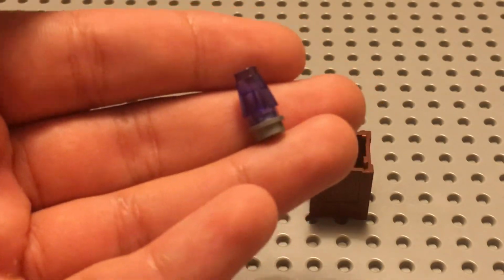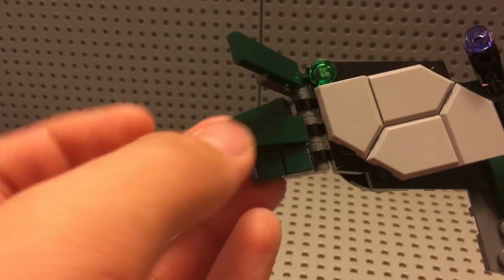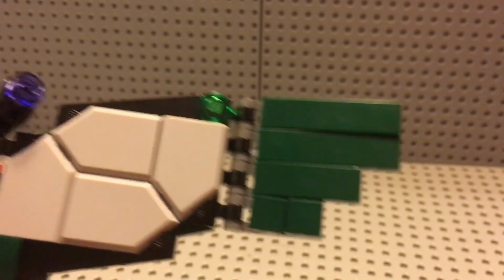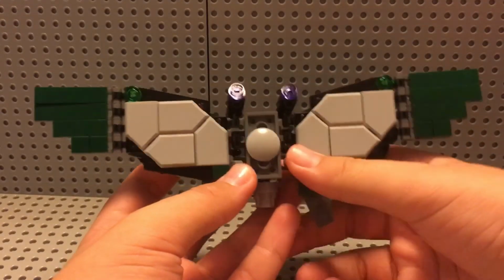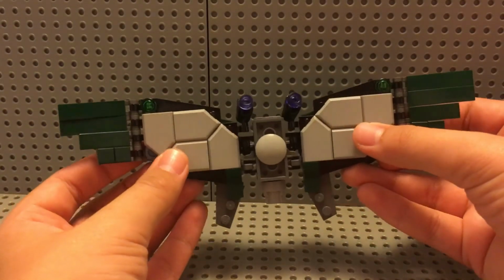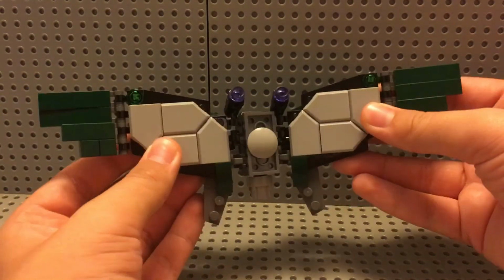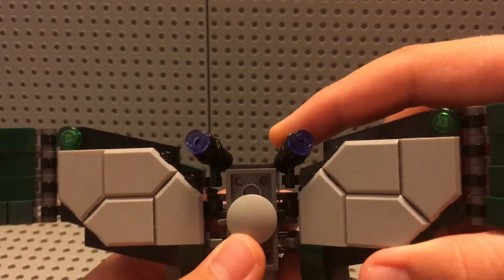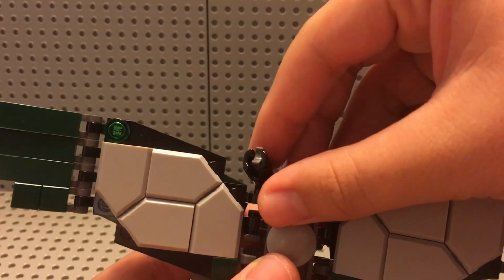Now, last but not least, we have the Vulture's wings. Also, on both sides of the wing, there are these movable wings, which are supposed to give a look of a real type of bird. Besides moving only the edges of the wing, you can also move the whole entire wing itself. Also, on the top of the Vulture's wings, we have two stud shooters which do shoot out these purple translucent studs.